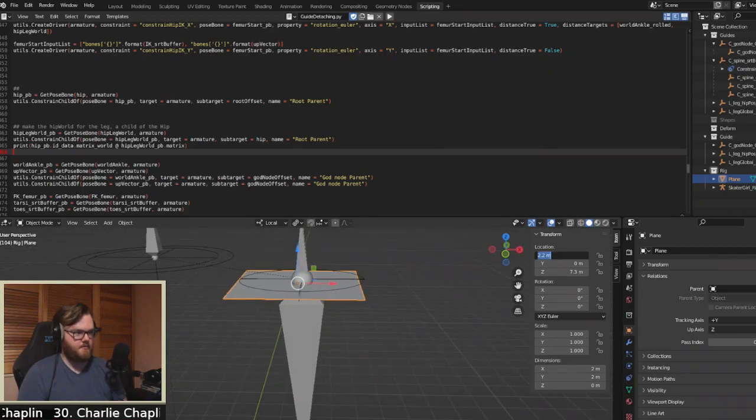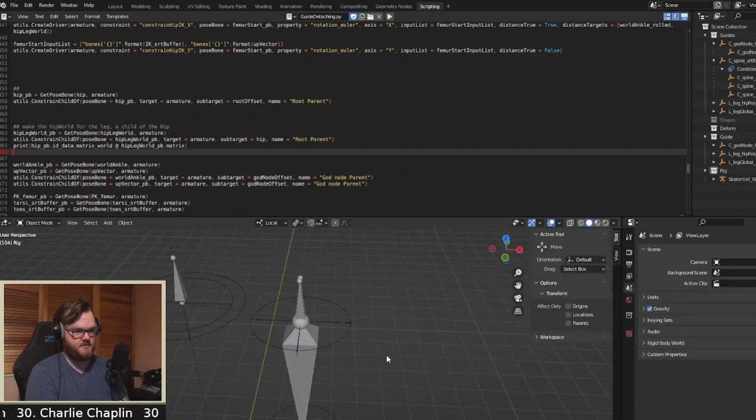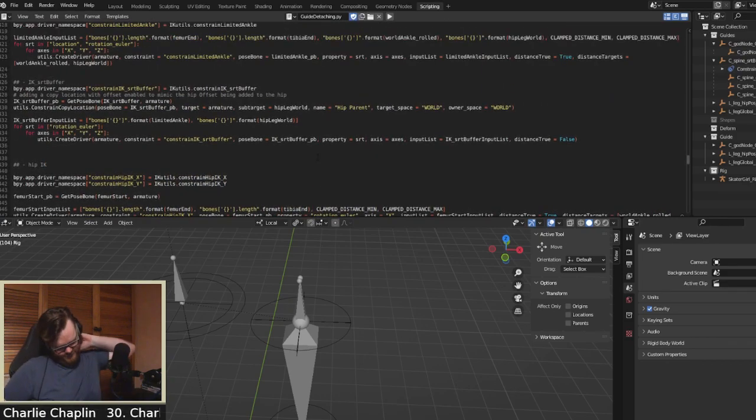Yeah, I'm rounding, so it's probably closer to 3. Yeah. Okay, so no, it does take into account the world position, even if stuff moves around. Okay. Hmm.